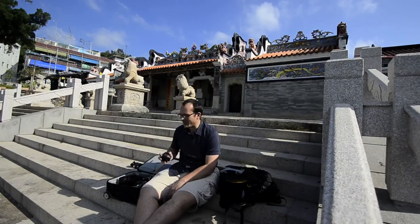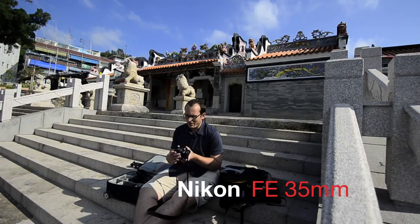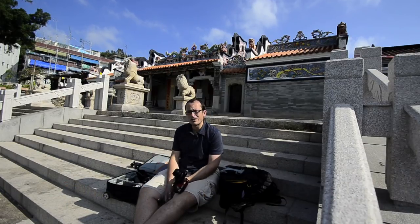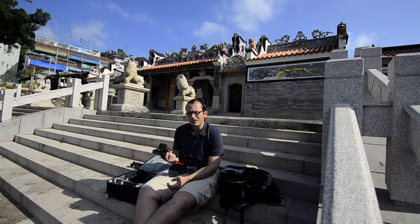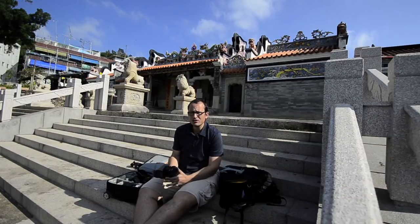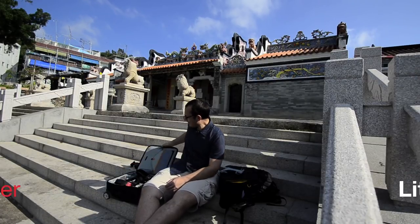The Nikon FE with the 50mm f/1.8D — I love this camera, but I have to be honest: I didn't shoot a lot with it. Same reason as the 50mm prime — I came here to do specific videos and reviews for the channel, and film just didn't come into it that much. I was using the 50-100 and the D3s a lot. I used this for a couple of shots but really not much. I haven't actually used it much on my whole trip so far — I need to get it out more. Yes, to be honest I could have left this one back in Hong Kong.